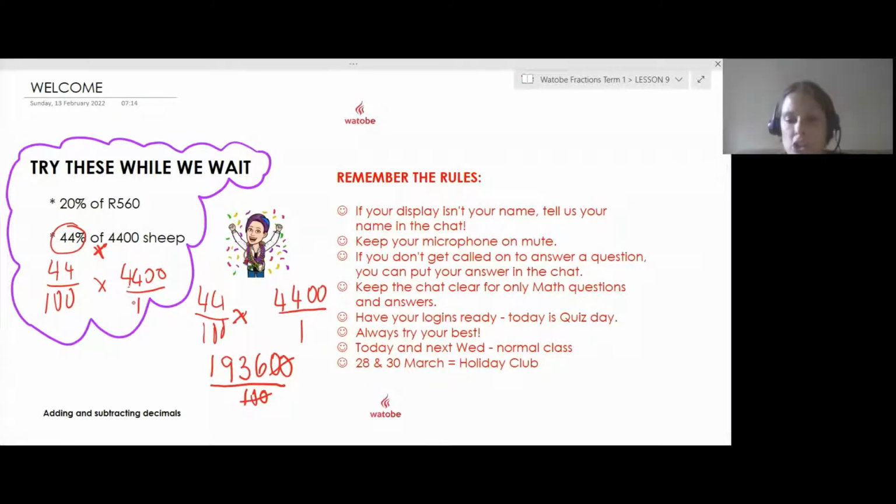If you are new and this is all Greek to you and you're wondering what Teacher Rebecca and Popelo and all these other children are talking about, don't stress. You can go back onto the Watobe website and look for the lesson from last week, Wednesday. We did the percentage ones then. Once you get the hang of it, it's really straightforward. And the best thing is using your calculator, because then you won't make mistakes with the numbers.